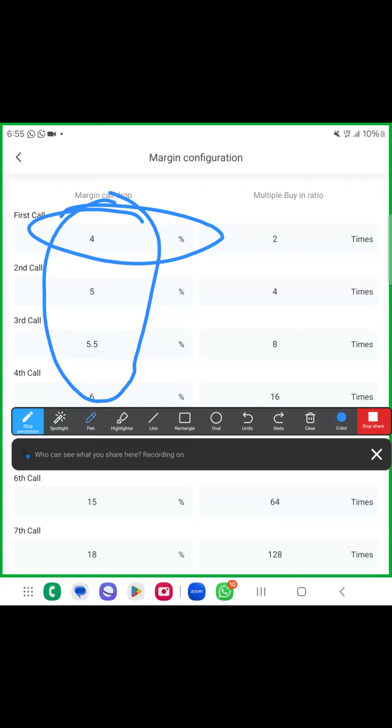If you put 0.5 there and the market doesn't reach 4% to buy, and your buying callback is 0.5%, it will not buy. It will wait for the market to rise by 0.5 out of this 4%. And that may not happen in most cases.